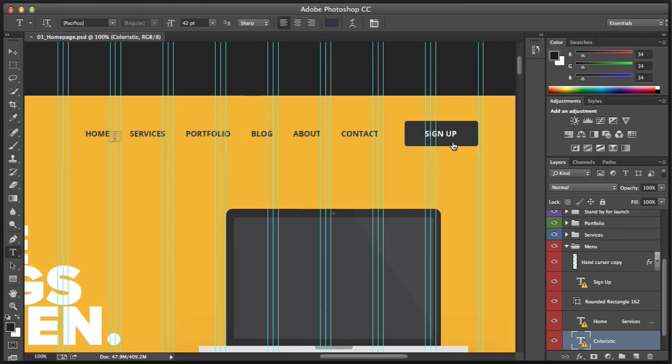And we'll have an unordered list with home, services, portfolio, blog, about, contact, and sign up as well. Despite the fact that this is slightly differently designed, we have this big button here, this sort of call to action to sign up. So we'll be including this in our entire unordered list because from a markup point of view that makes sense. This is part of the top level navigation, so we want to still keep that inside of the markup. We don't want to create a separate element here and go ahead and float that right or whatever.